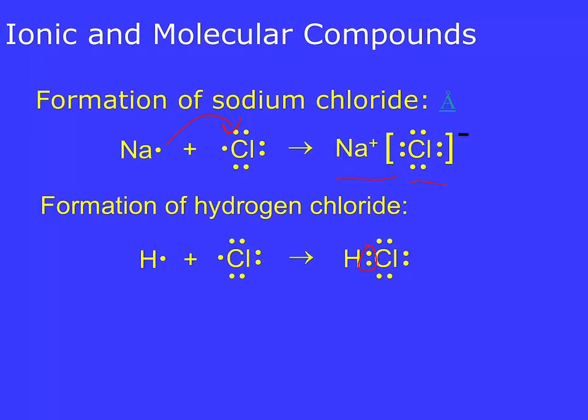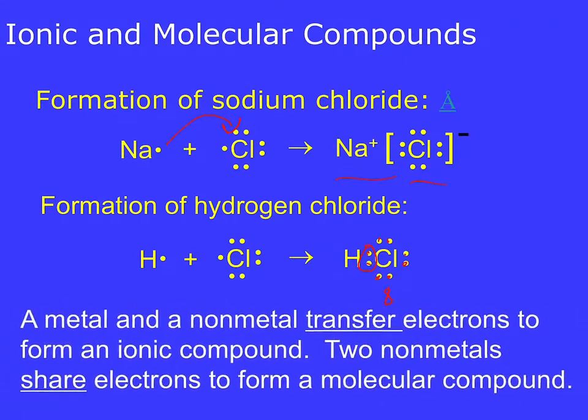So again, that gives hydrogen 2 electrons, which in that case is fine for hydrogen because hydrogen is one of the exceptions to the octet rule. And chlorine, if you count all of them, 1, 2, 3, 4, 5, 6, 7, 8. If you count all of those, then chlorine has 8 electrons, which is what we're going for. So they're sharing electrons in order to achieve that octet.